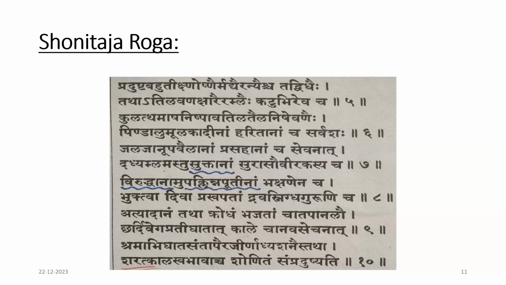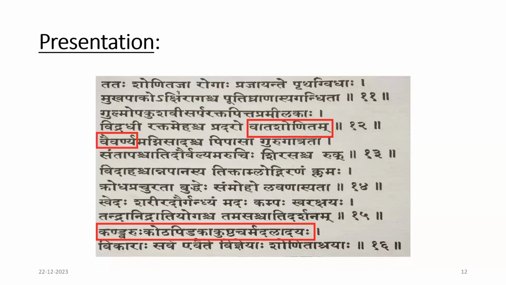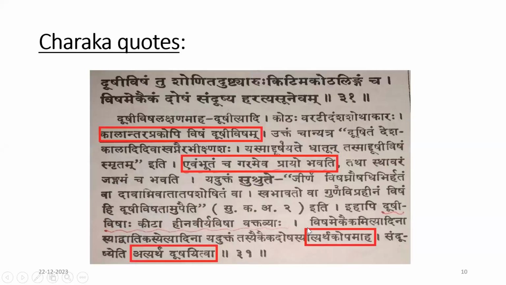There we have another dermatology manifestation that we will discuss. See first, this one: Kitibha Kotalingam Cha. If you see here, in this manifestation of Charaka Sutrasthana 24, the last but one line has a word called Kota. I hope you are able to see the slide. The last but one line, you will get Kota. And one more manifestation is Pushta Charmadaladayaha. Pushta Charmadaladayaha is again relevant for Dushi Visha, Shonita Dushti, Aruhu, Kitibha, a disease which is long standing.